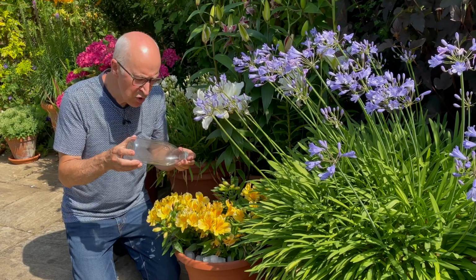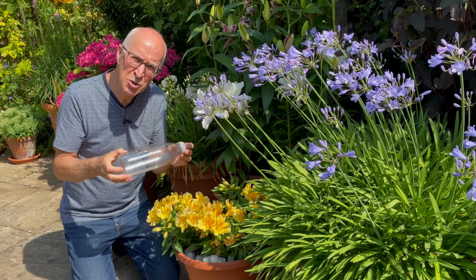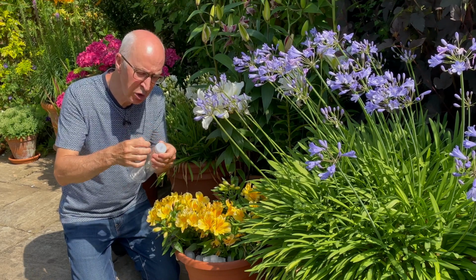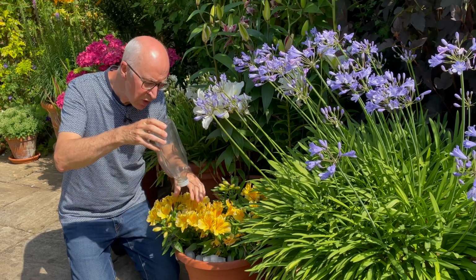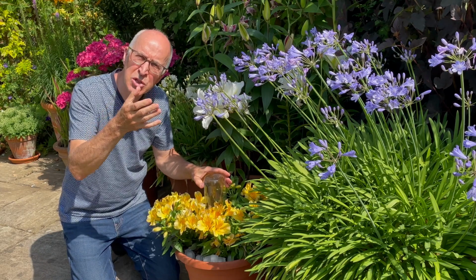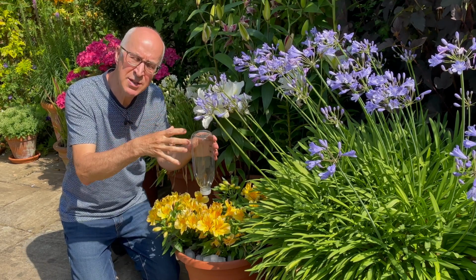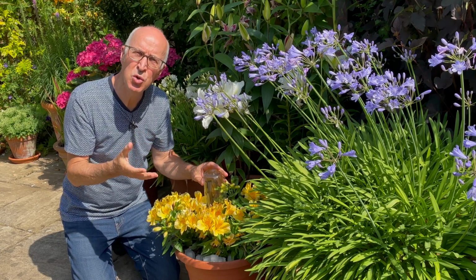The other thing you can do is you can use a lot of devices to make pop bottles or drink bottles, plastic bottles of some sort, into self-watering containers. Usually they'll come with some sort of device that you'll put on the top of the bottle, or you maybe have to drill some holes in the top, fill it up with water, and then when you upturn it and you put it over your basket or your pot, that water will slowly soak down into the compost. So this reservoir of moisture will slowly drip into the compost to keep the pots or the baskets watered during the course of a hot day.